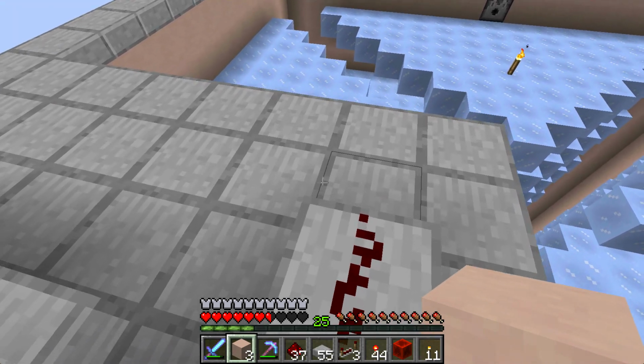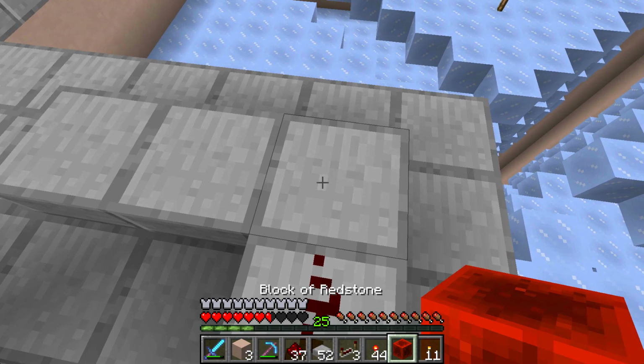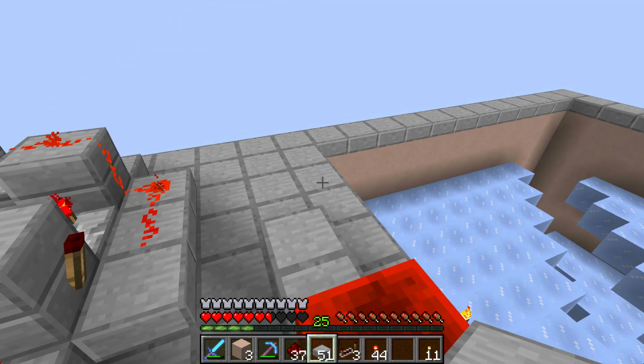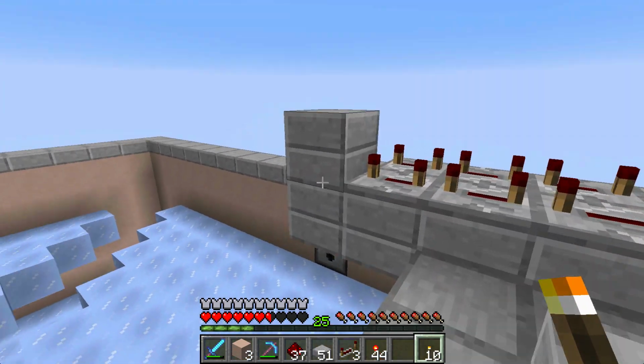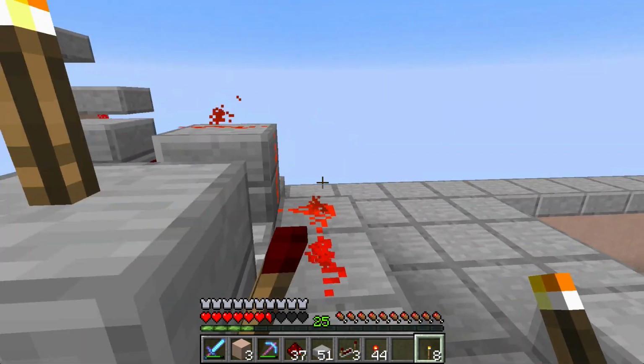All right, now we need to build a hopper timer, and I will build it right here. This is one position for the hopper timer, and did I bring up any pistons? I didn't bring up any pistons. I'm going to have to go back for some pistons, guys. I'll be back in a minute. I'm going to just put a couple of torches up here to keep things from going nutso, and I will be right back.